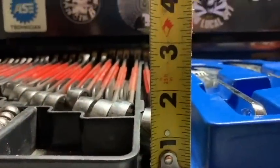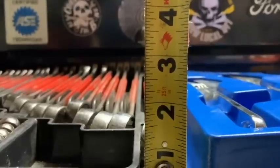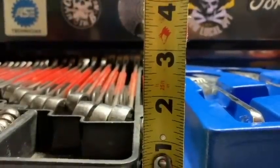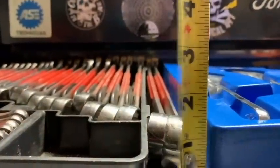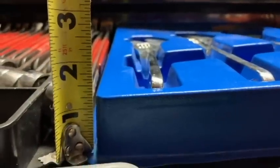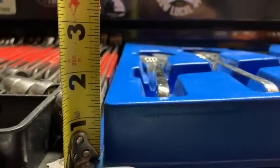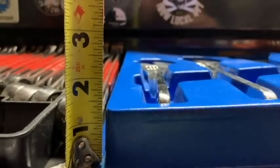Okay, now this I might be able to fit in that one skinny drawer, because this is coming in just under 1.25 inches. So that would work. However, the Cornwell adjustable pliers set would not, because this is coming in just barely under 1.5 inches.